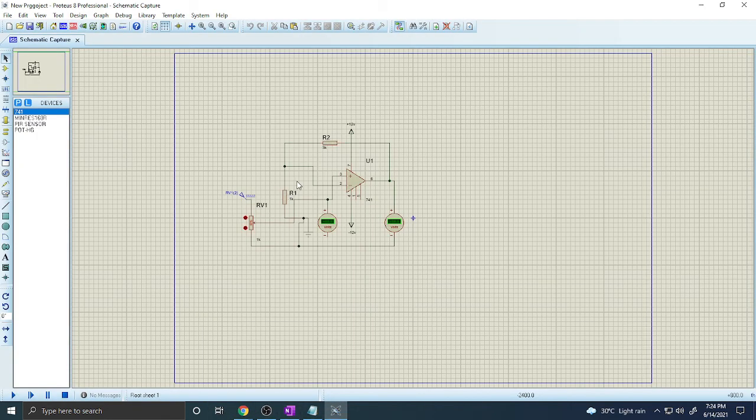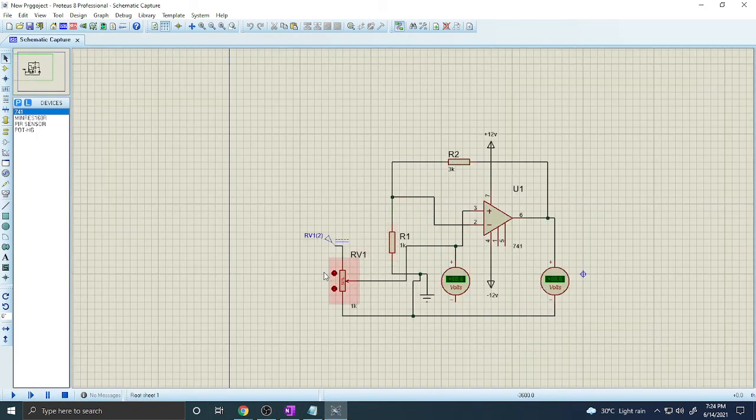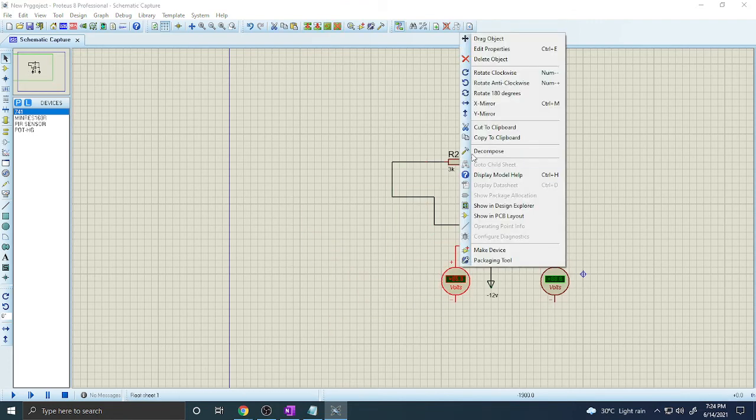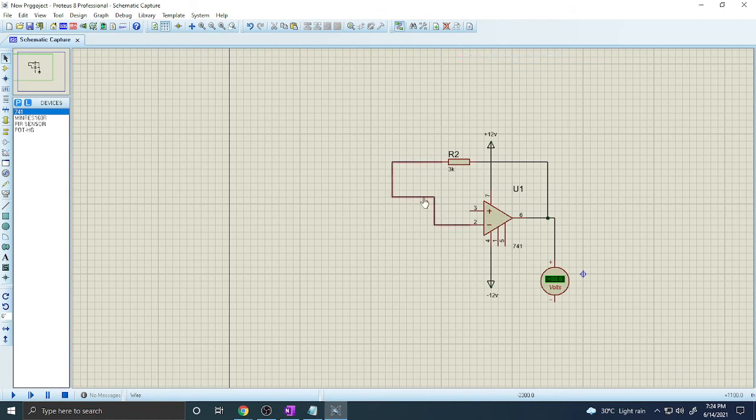Okay, now again we open the simulator and delete this component. The voltmeter is also deleted, and now this is connected to the inverting terminal, and from the diagram we see that the non-inverting terminal is grounded. So now the non-inverting terminal is first grounded, and this voltmeter is also grounded at this ground terminal.